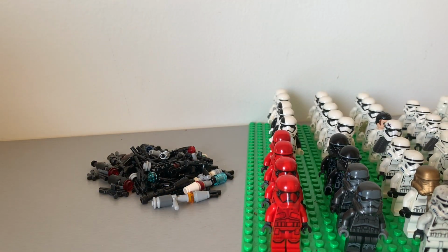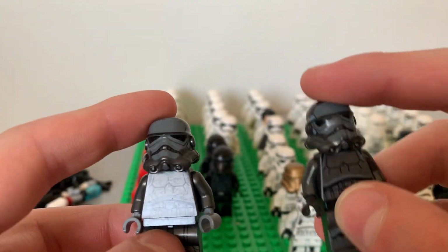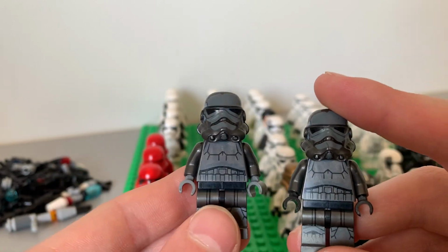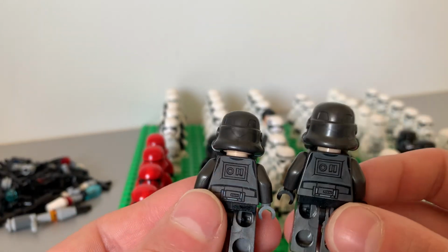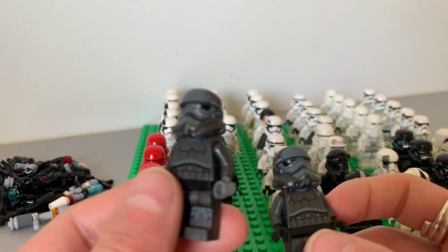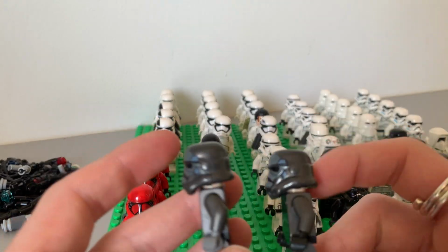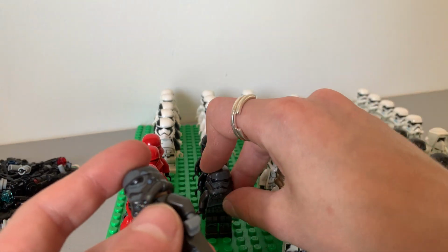Now, moving on to this row, we have 2, pretty sure they're called Shadow Troopers. Out of all of these, they're probably in my top 3 favorite troopers I have. I love them so much. They're so cool. These came from a battle pack. They came out in, I'm pretty sure, 2015 or 2016. You only got 2 of them, and then you got 2 guards. These look awesome. I really like them. These are something I will never get rid of out of my collection. I will probably never get rid of any of these from my collection.